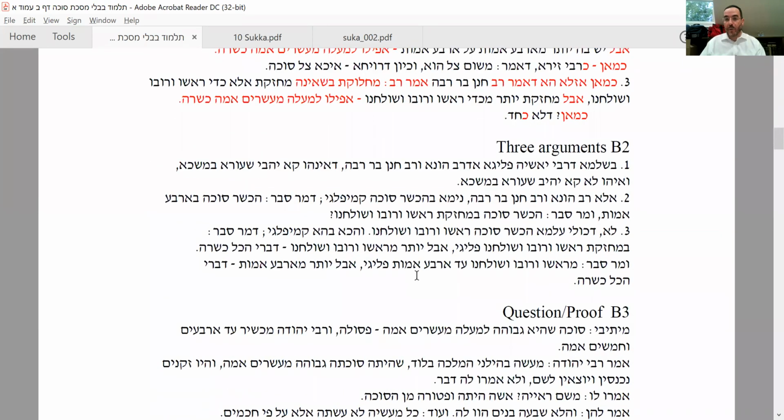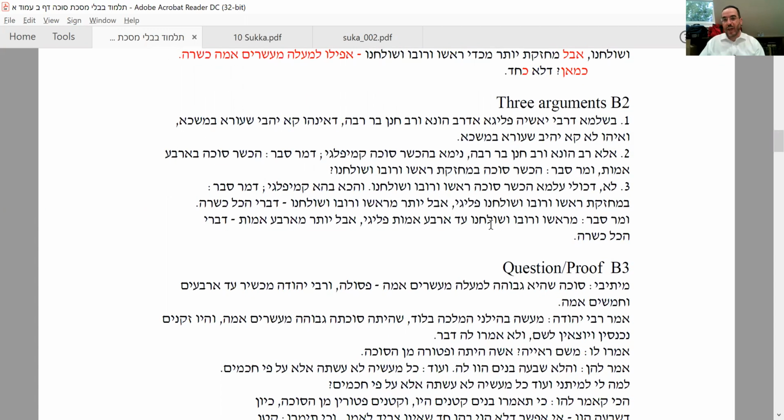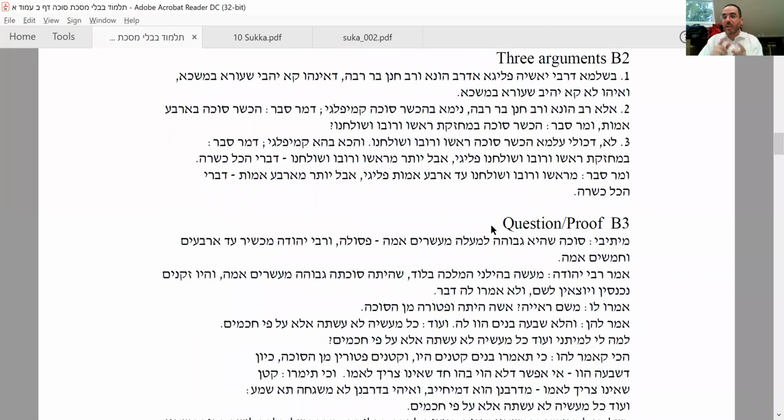And lastly, what we just saw were 3 arguments explaining that Rabbi Yoshia stands alone, and the other 2 potentially maybe they fundamentally agree with each other, but then we say no, they don't. These are 3 different formulations of Rav. Yet they all agree that the minimum size of a sukkah, independent of the height, is most of your body.